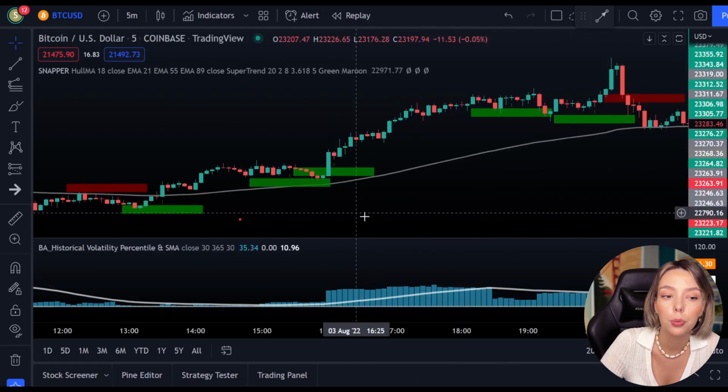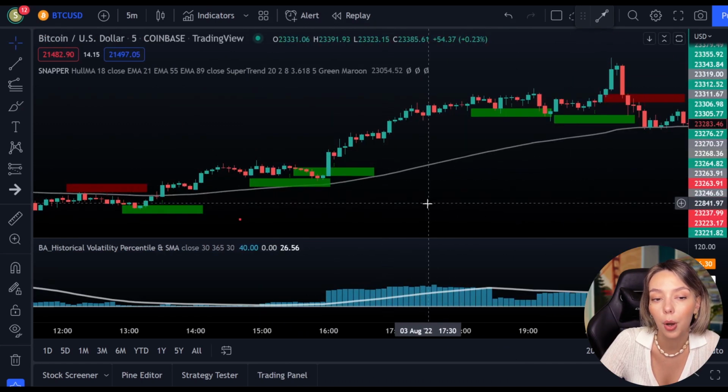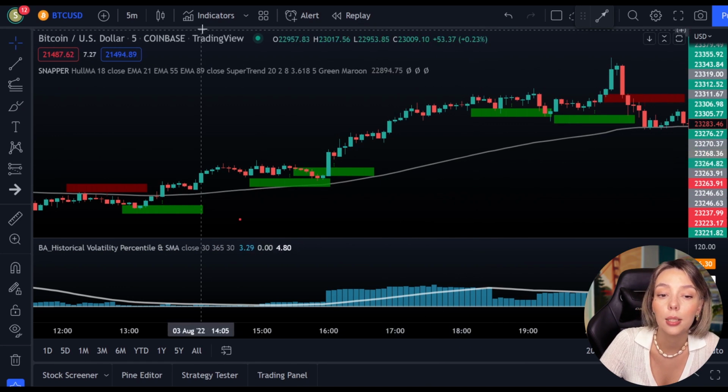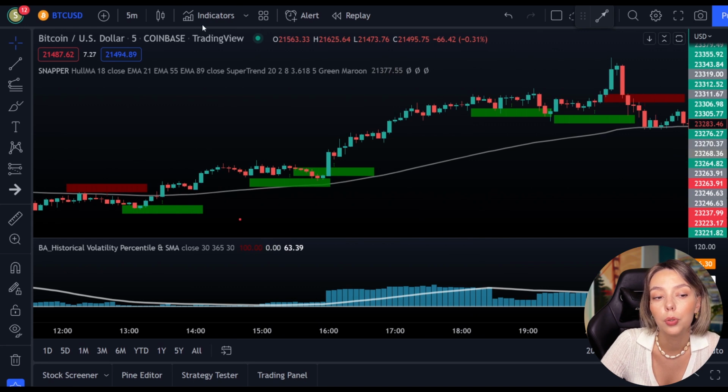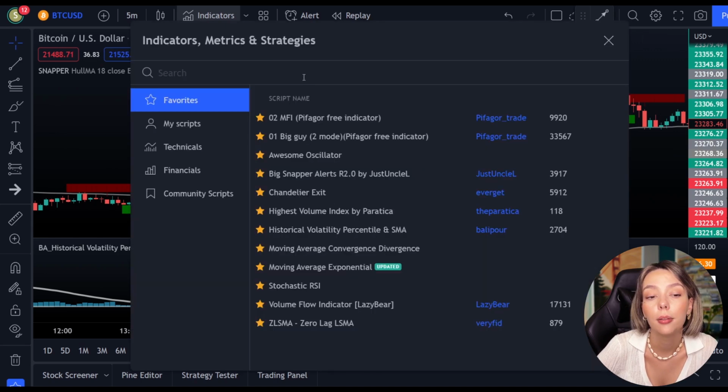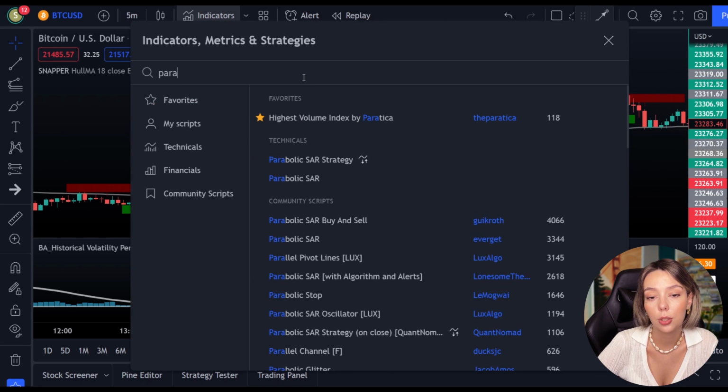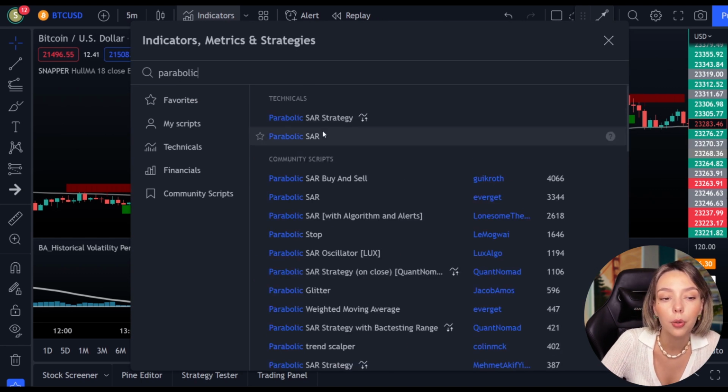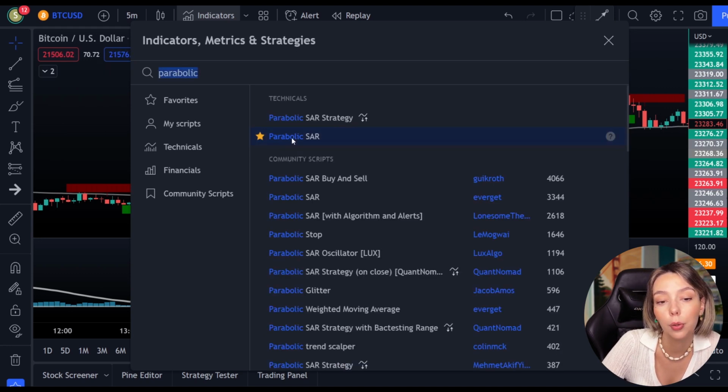Another thing I would improve in this strategy is the money management. Just like I said, if our risk-reward ratio is often lower, then we're not going to make any money long term. For this strategy, I would suggest using a risk-reward ratio of 1 to 1.5, or you can use a different approach where you are letting your winners ride. For that, we need to add another indicator to the chart, and this indicator is called Parabolic SAR.